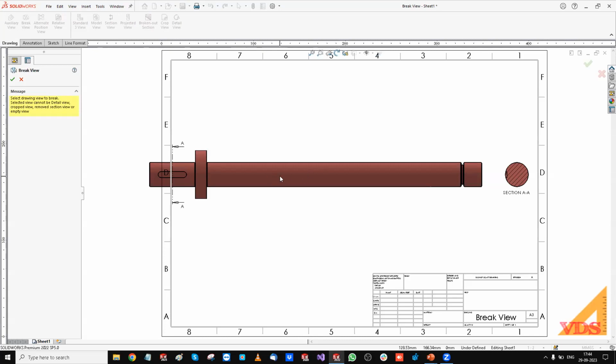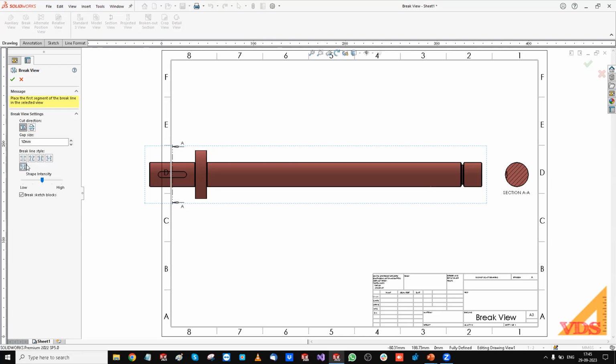We click on this view, and it gives us different options like the cut direction. Because it's a horizontal view, we will pick the horizontal direction. We can define the gap size and also the line type.